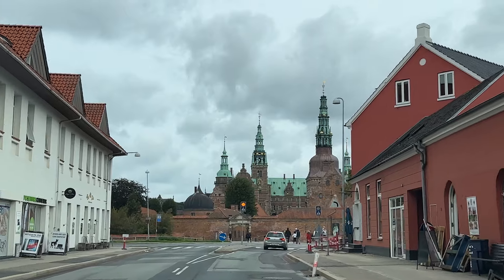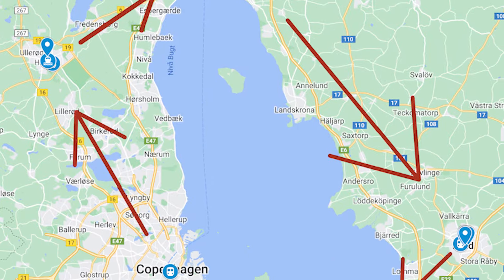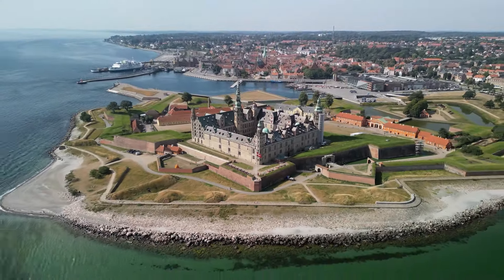Good morning everybody! We just woke up from our little Airbnb here — we are on a houseboat. I'll do a quick tour of the houseboat, but today we are going on a road trip. Some of the best road trips you can take from Copenhagen. This is more on the east side of Denmark and we're going to be making a loop over to Sweden, hitting some of the best pastry shops today and some pretty amazing castles. Stay tuned and we will get you on the road with us.